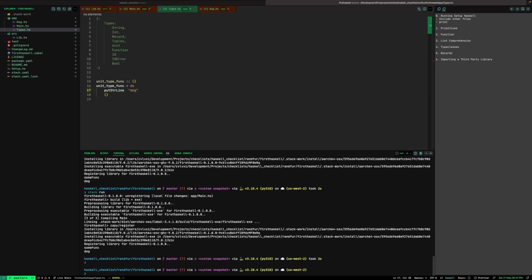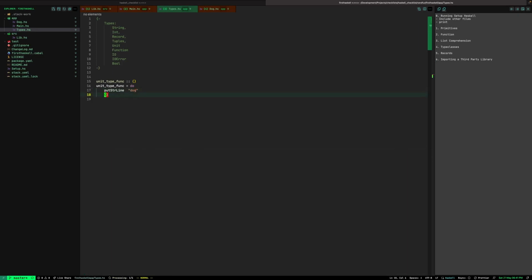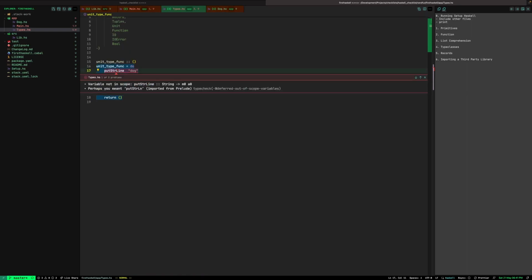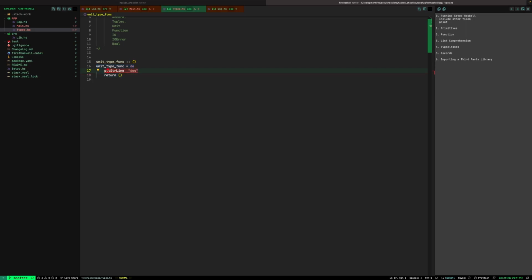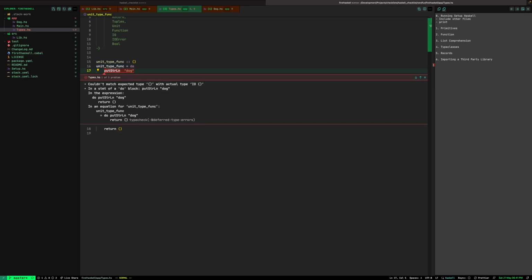I think you need to do return bracket. Oh, you have to write return? Yeah, it should error otherwise. Your unit type function is not IO. Yeah, I know. And then, there we go.